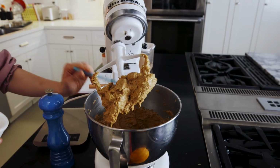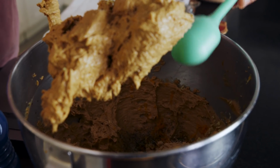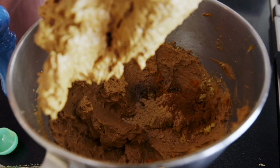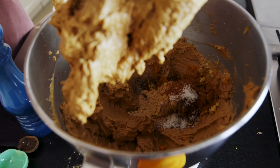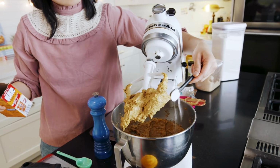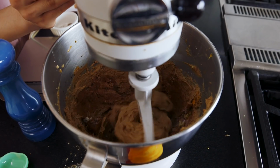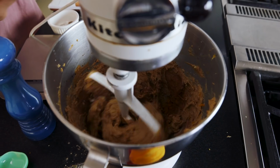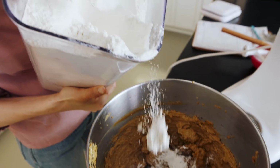And then we're gonna go in with the rest of Lauren's spices. She calls for a tablespoon of ground ginger, a teaspoon of ground cinnamon, half teaspoon ground cloves, half teaspoon kosher salt, 1/4 teaspoon ground nutmeg, and 1 teaspoon of baking soda. And now we're going to add 3 and a quarter cups of flour.